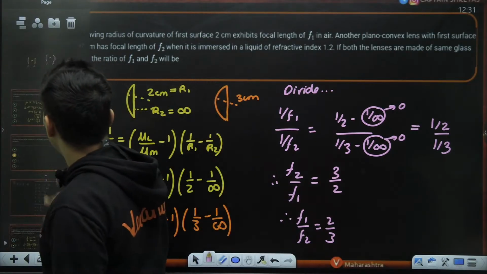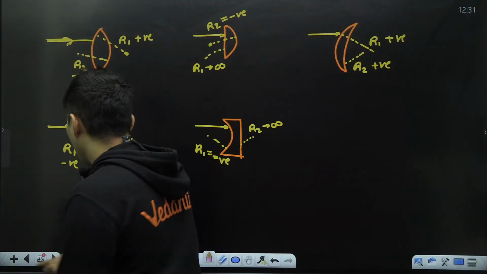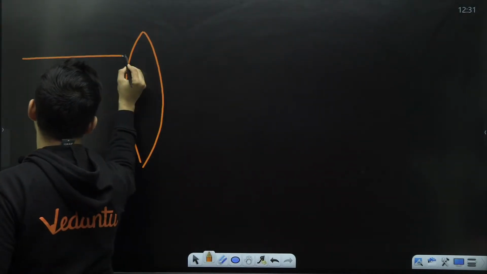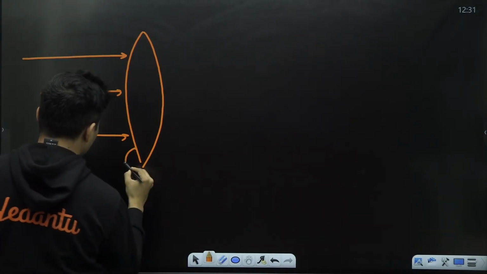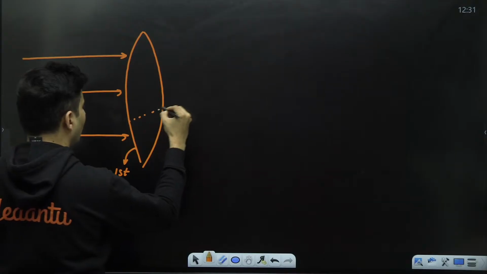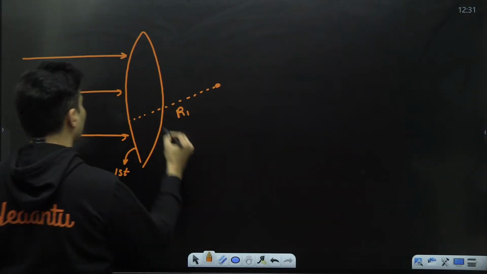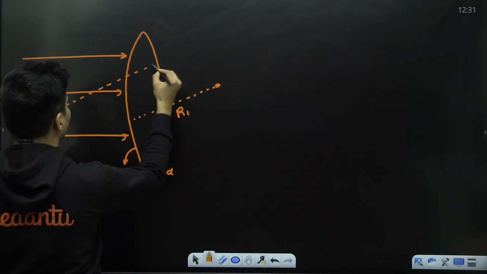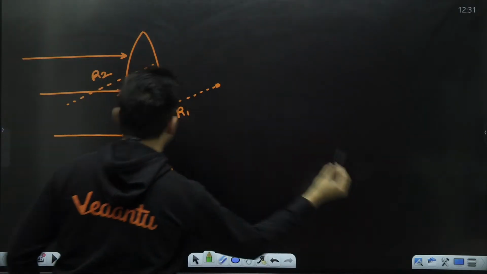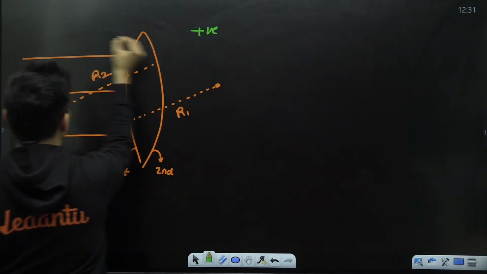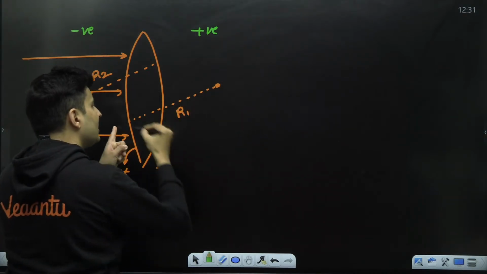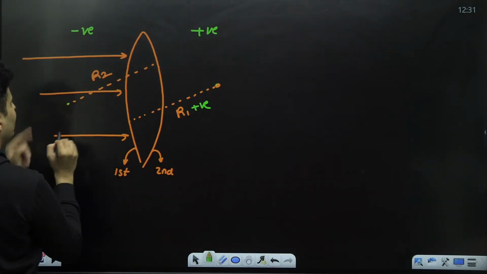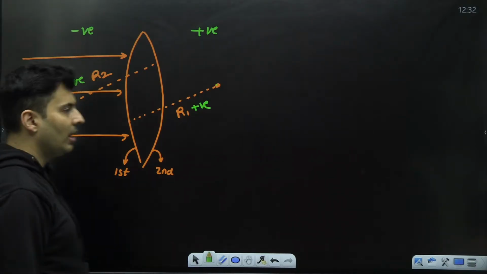So I'll tell you the sign convention. See, just check what the surfaces are. This is the surface of a convex lens. Example, the light is coming like this. So naturally, this becomes our first surface. So if you draw the radius, this will be radius 1. This becomes naturally the second surface. So obviously, this will become the radius of curvature 2 because the light is coming like this. So this side will be positive, this side will be negative. Hence, since R1's center is here, this will be positive. Since R2's center of curvature is here, R2 will be negative. Understood how the sign convention works?